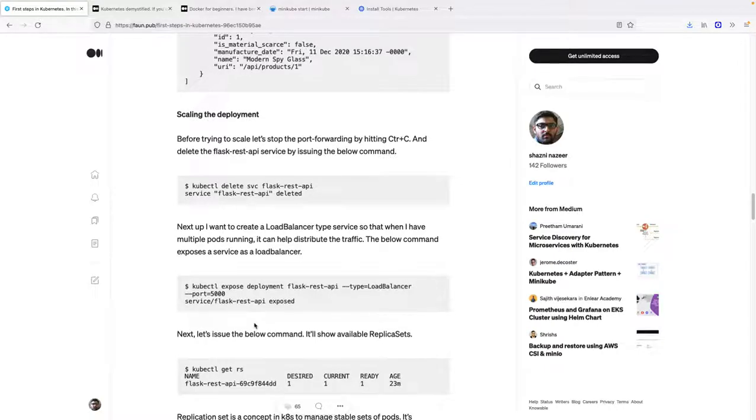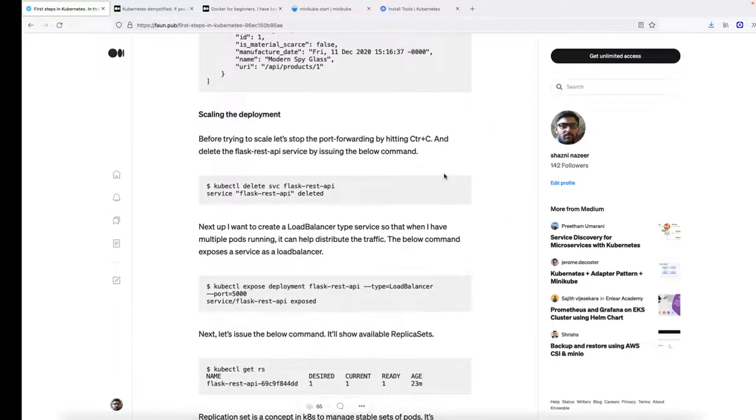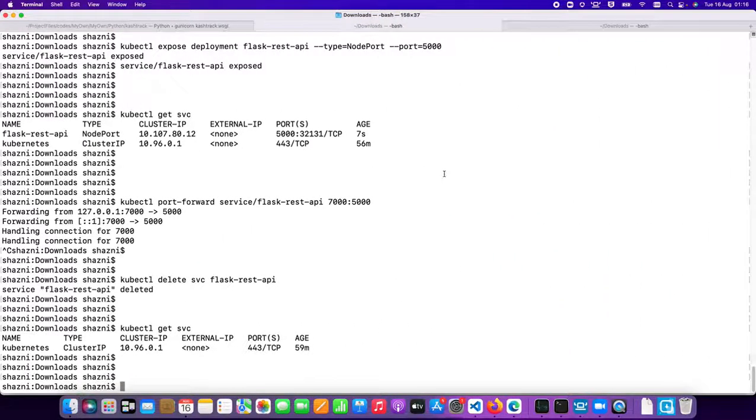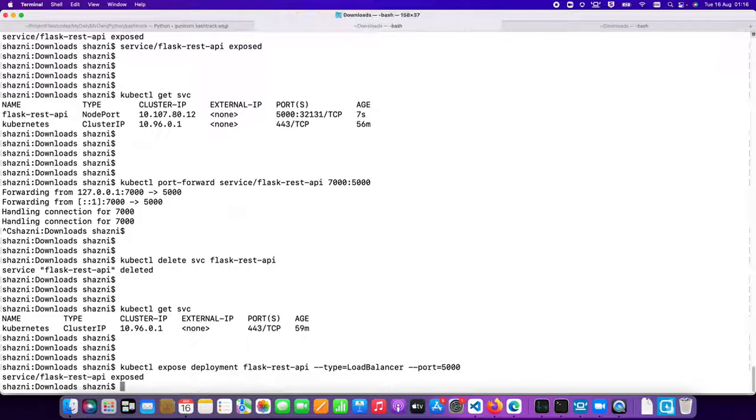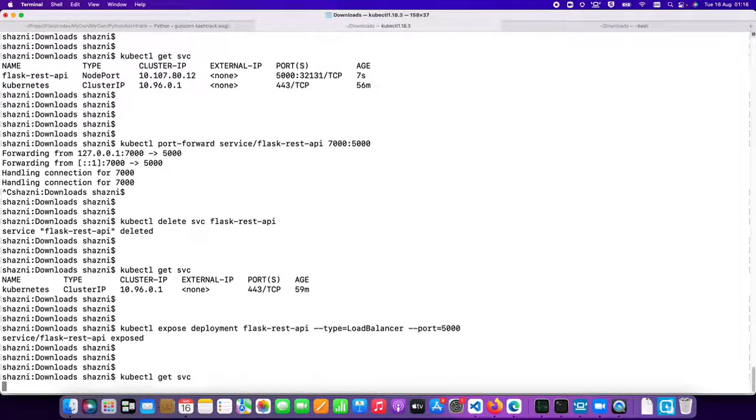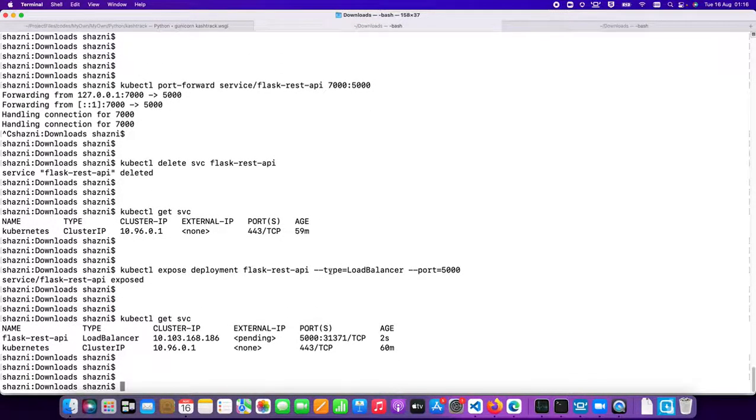Once you have those multiple pods, this LoadBalancer type service will make sure the request is forwarded to one of those three pods, so that you actually get the benefit of load balancing as well. So let's create a LoadBalancer type service, and now you should have that LoadBalancer type service here.